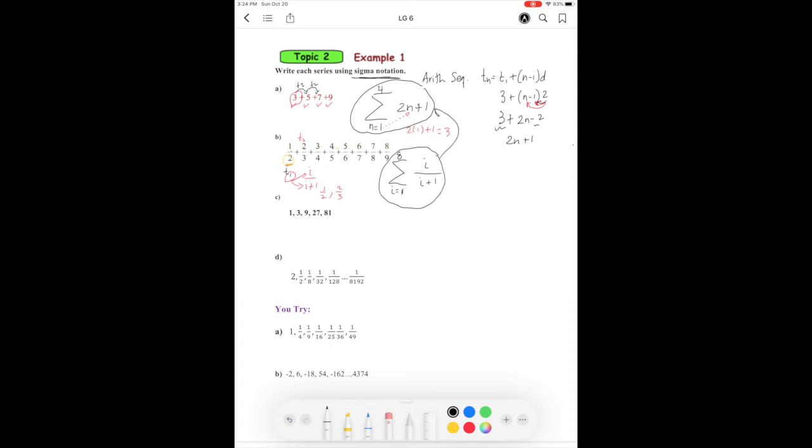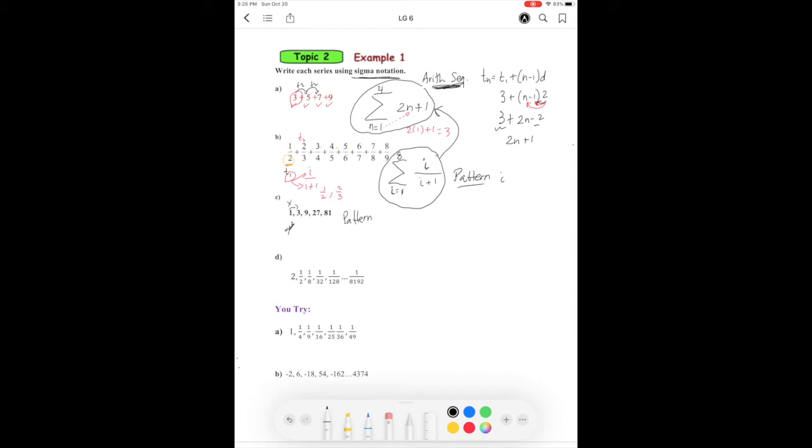Now going back, some people say, well, why do some questions have i's in the formula and some have n's? My general rule is that if I'm using arithmetic sequences or geometric sequences, because they have n's in them, I leave those as n. These pattern ones, where you see a pattern, I generally leave as i.